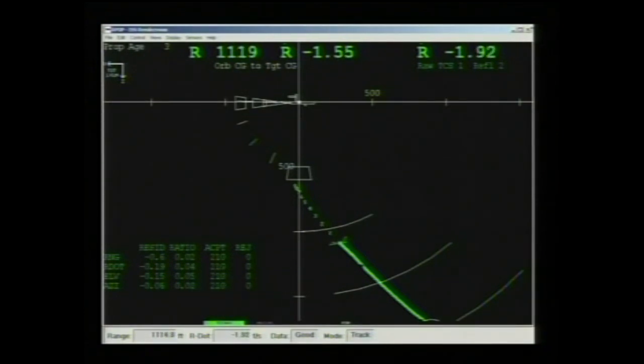This graphic display based on computer-generated imagery and data from both Discovery and the International Space Station showing a range of about 1,100 feet and the approach of Discovery up towards a point just 1,000 feet directly below the International Space Station. That box that is drawn just below the crosshairs shows the area for the rendezvous pitch maneuver. Here in about 5 minutes, they should be directly below you on the R-bar.